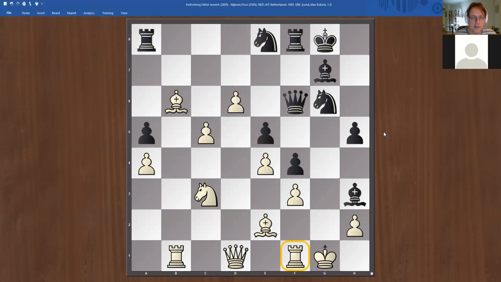So time is of the essence here, so white doesn't bother too much moving that rook. He simply played king to h1. There are still so many pieces left on the board, and the passed pawns can be supported. So he simply went along like this, and white is winning here.